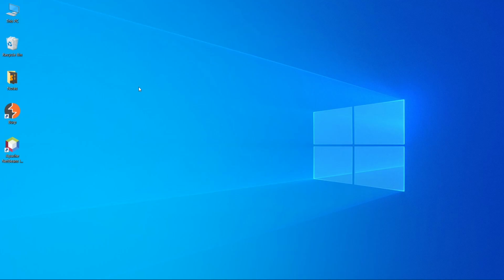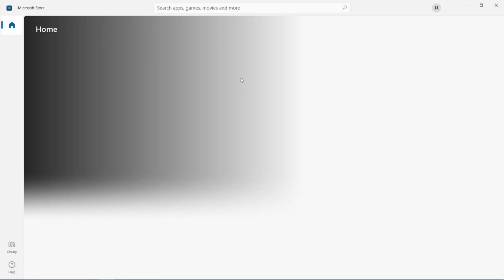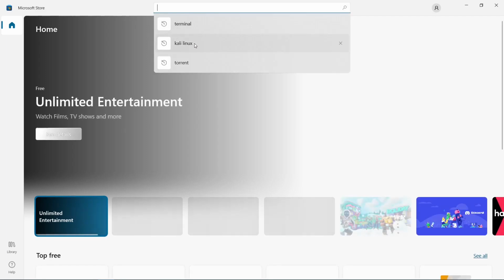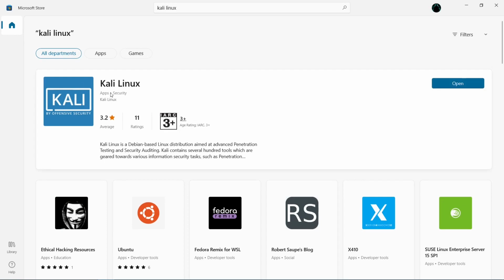In order to download and install Kali Linux onto your machine without any VirtualBox or VMware, go to Microsoft Store and search for Kali Linux. You should be familiar with this logo, and you must have heard about Kali Linux. I'm pretty sure about that.